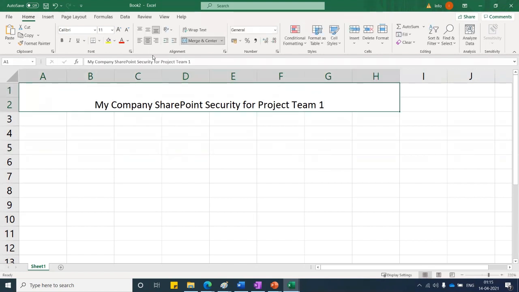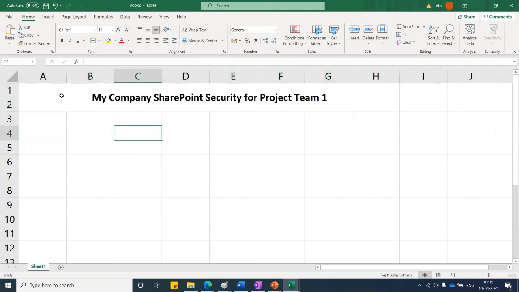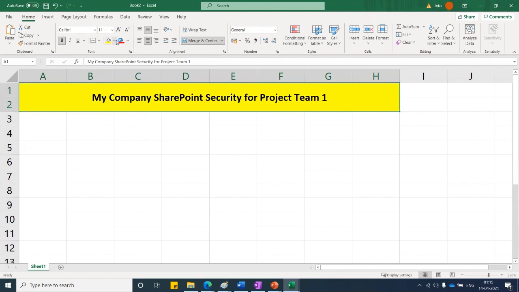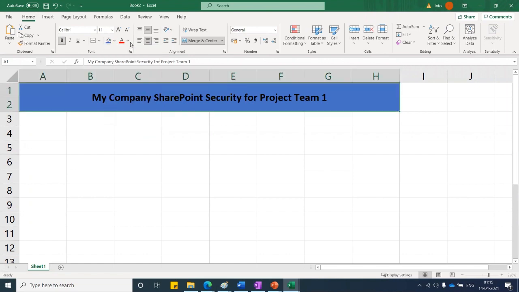This is what I define and design for my security for my team. Let me give some, maybe this one.